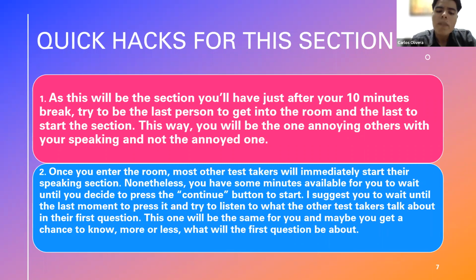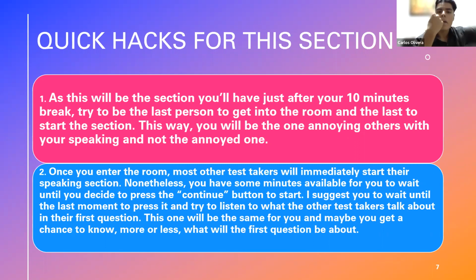What this means is that when they get into the computation room, what people also normally do, okay, once they sit down, is that they immediately press the button that says continue to the speaking section. Press this button to move on to the speaking section. Maybe because many of them are not aware that they can wait. They can wait for some time if they don't want to start at that precise moment or instantaneously. They could wait, but many people, maybe because they are anxious, super nervous, they would just want to continue and finish this, right? This mess. They just want to get out of there because they are nervous and they just want to finish all this pressure. Now, these 2 points are key elements.